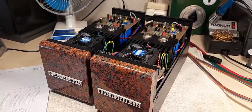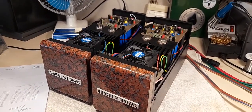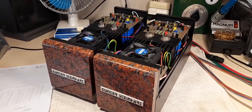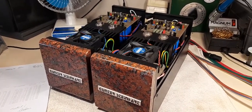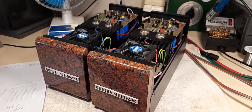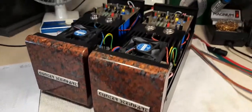And I was lucky to have been able to get my hands on one, and a friend of mine also got his hands on one, and we do agree that the amplifier sounds wonderful. It's all in all the very same amplifier as this, but just 2 channels in one chassis. More conventional layout, single power transformer. Yeah, I just wanted to add this because in terms of the electronic design, they share the same bloodline. And I guess that is it. That is it. The pair of solid state Gunter Steinhart monoblocks.